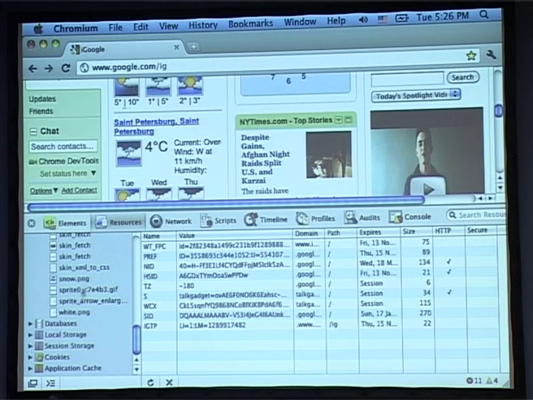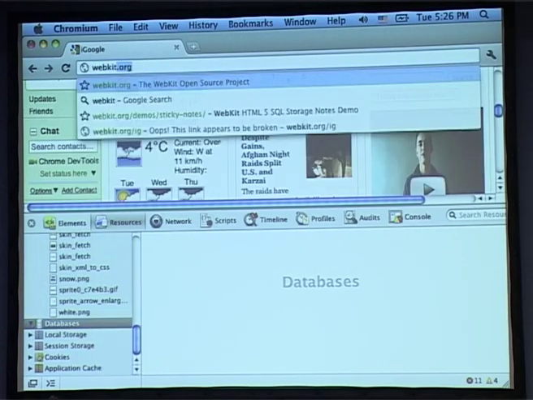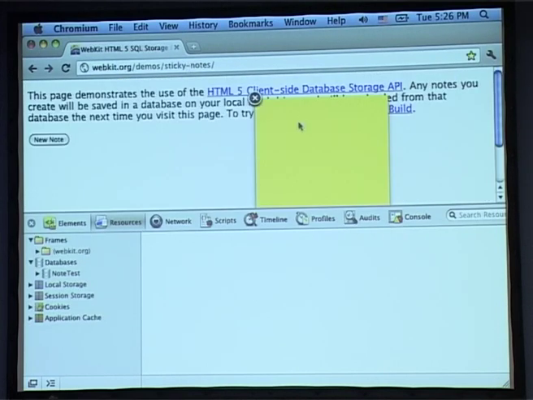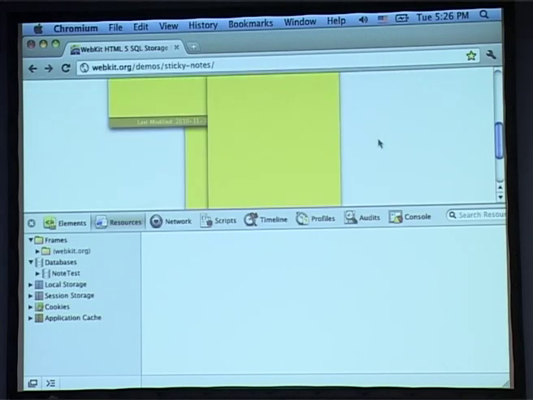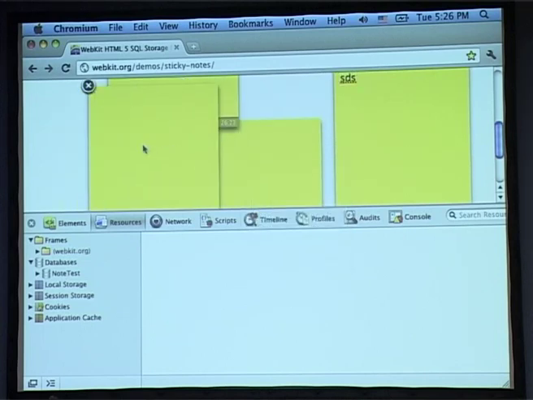And to demonstrate the databases section, I will navigate to the sticky notes example on the WebKit.org site, which is basically an application that allows you to create some notes, and yeah, they're here. The interesting part is that it will store all the data in a WebSQL database, which you can observe on the left-hand side here.